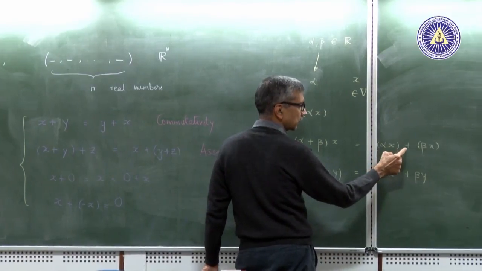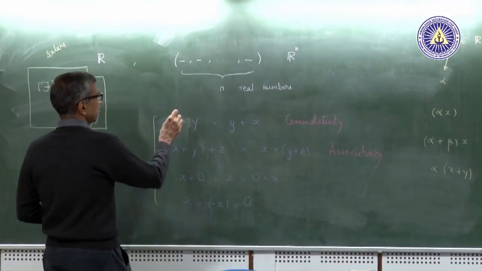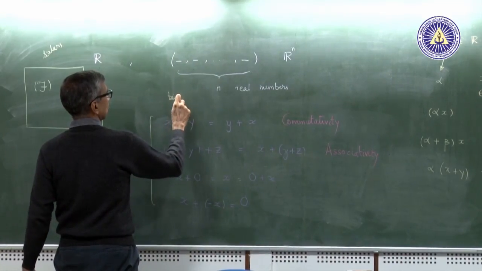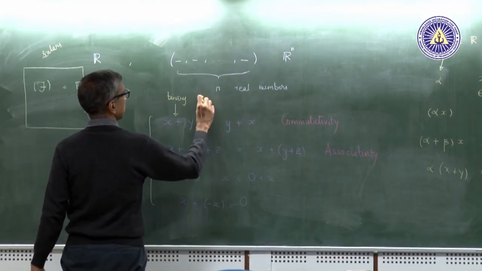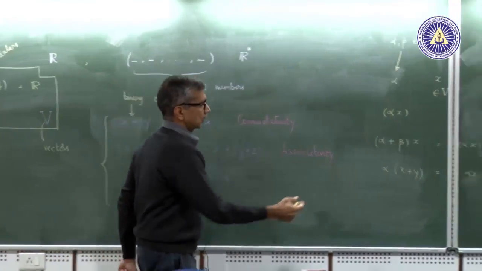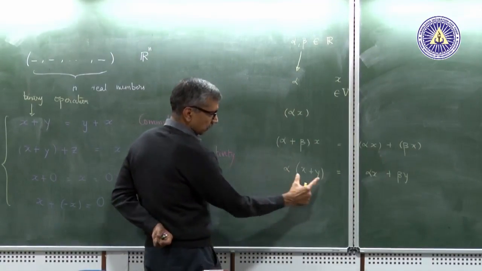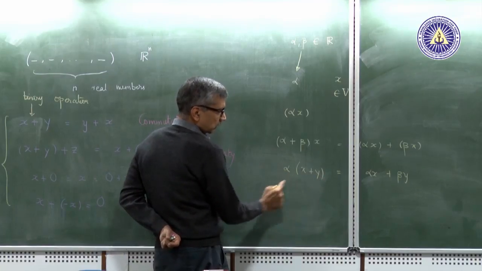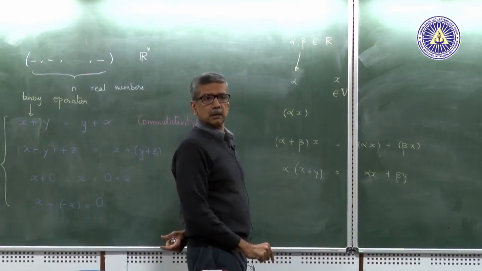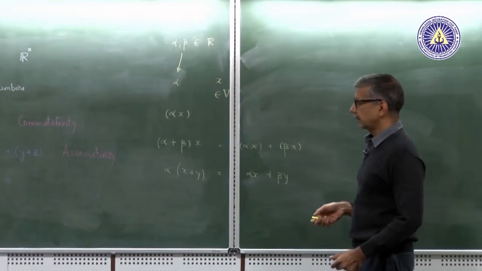Now, this becomes a vector. I probably did not mention this right at the beginning: the first thing is the binary operation between vectors, this plus sign here. So, this is a vector, this is a vector, I can add them. Here there is a scalar, but this is a vector. This association is the same as this association plus this one. So, you have rules such as these. Let me make sure I have not missed out anything.